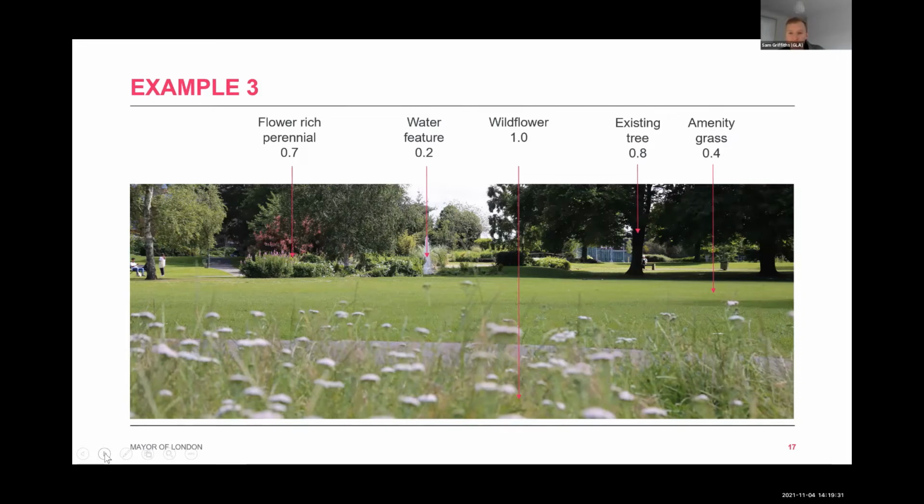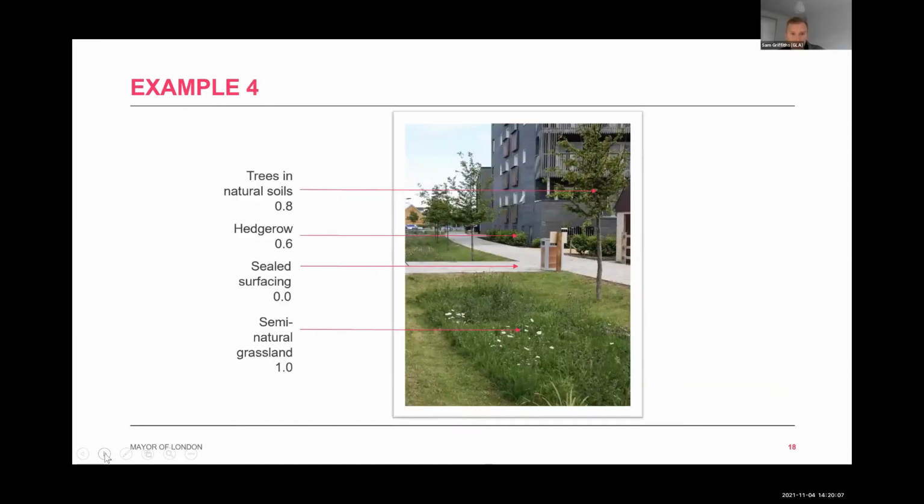And the other one that I wanted to draw your attention to is the existing tree there with a score of 0.8. The important thing here is existing trees are included in the urban greening factor calculation, and where the trunk, where the stem of the tree is within the site area, the whole canopy should contribute to the UGF. In an instance where we have a tree which is beyond the red line, but the canopy happens to spread over the site, that would not be included. And I'll just say all of the little rules of thumb that we're running through here are all included in the guidance.